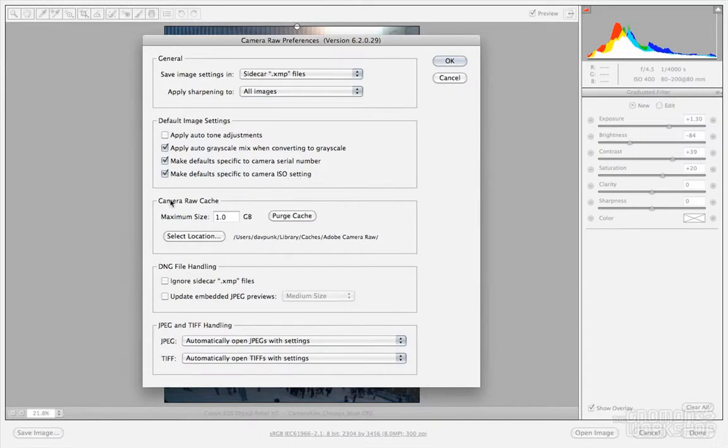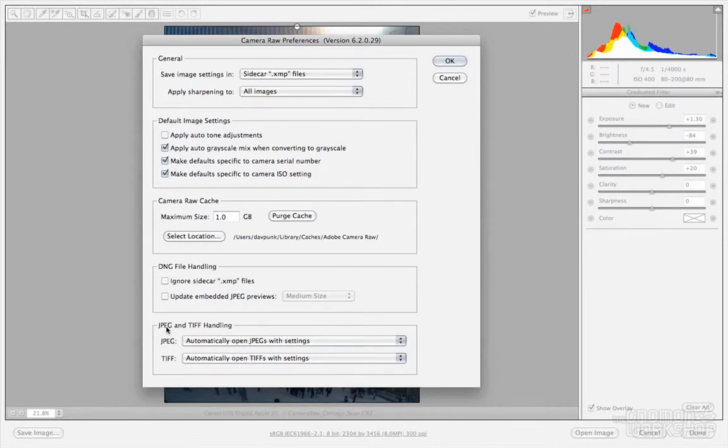Same thing. Camera raw, so you can purge your cache here, select your location, change how much memory you want allocated to that. And then DNG, which is digital negative. You could ignore your sidecar XMP if you want, or you could update your embedded JPEG previews based off of this XMP stuff.